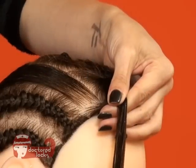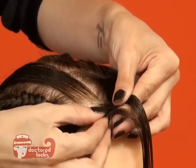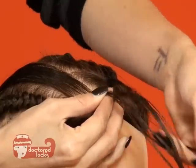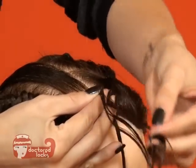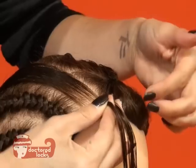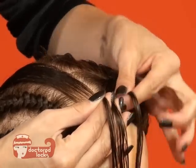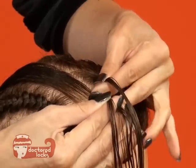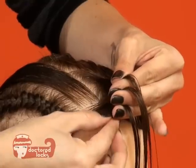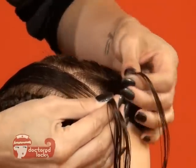Be sure to wet down the ends of the rest of your hair and comb the hair in the track straight back. Separate your front section into three, and we're going to use that same finger positioning that we used before — pinch, grab, and rest. So separate those into three. Using your pinchers, grab the piece from the back. Your grabbers grab the piece from the front, and then position the third in that resting position. We're going to do that for three to four turns to start our braid.